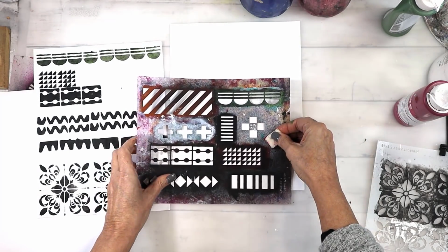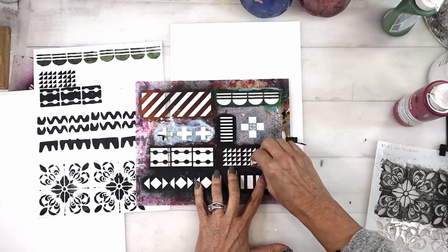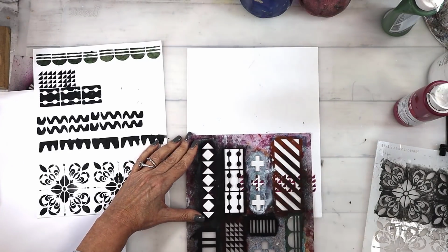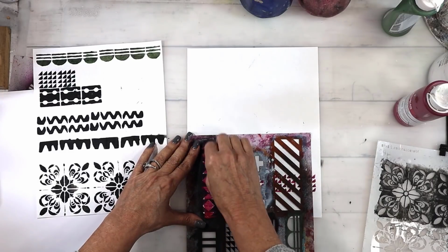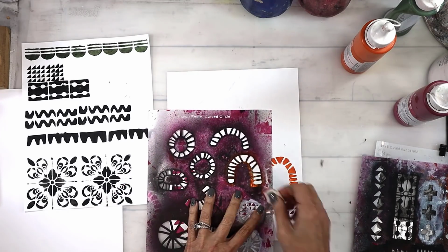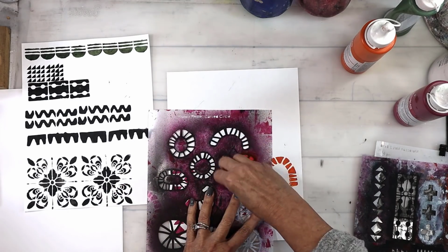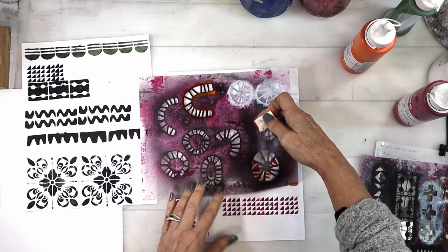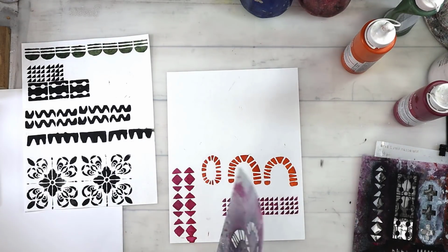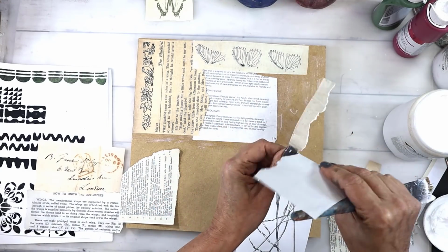So I did some black, and then I decided to do some color because, again, I wasn't really sure what I was going to need. So I just put a little bit of everything out there. I did use the carved lines stencil, and this is the carved circles stencil. Just getting some pattern to see what sparked my interest once I started to get the papers down.